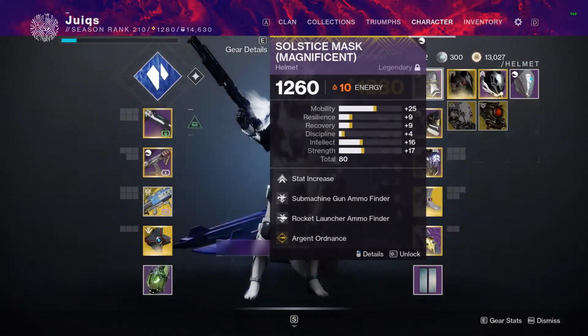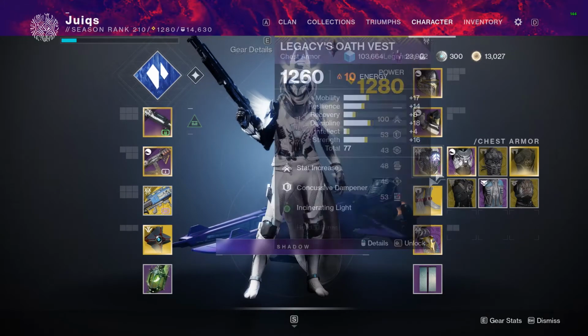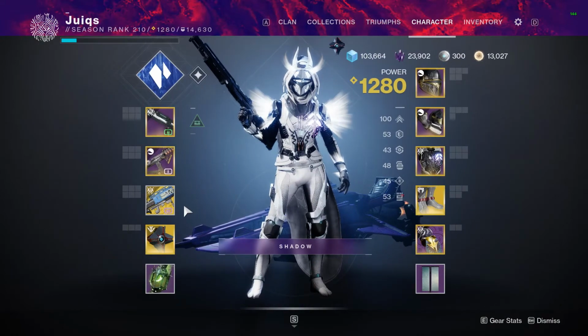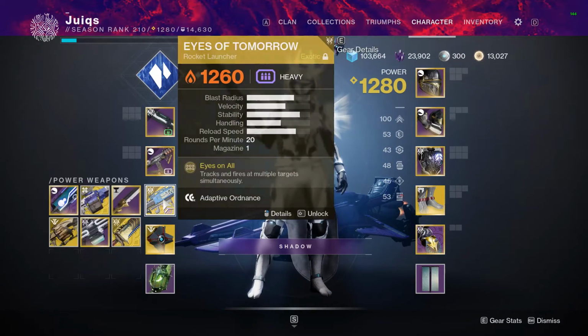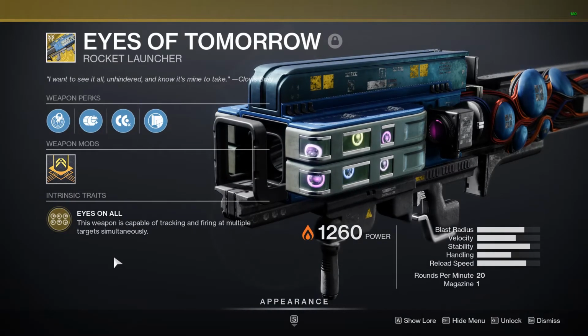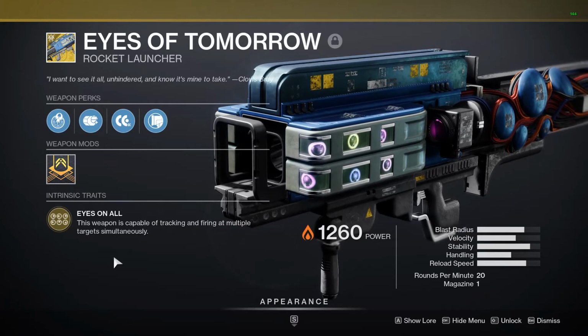Other mods include Ammo Finders and Scavengers for high rocket uptime. Reserve perks don't work on this rocket, as it always holds 8 shots no matter what. So the gameplay loop for this build is simple. Use the rocket to become Charge of Light by getting multi-kills, and now the rocket will have more damage for its next shot since you are Charge of Light.